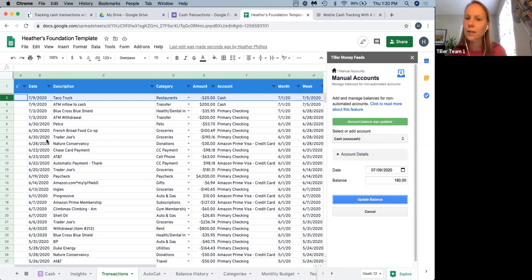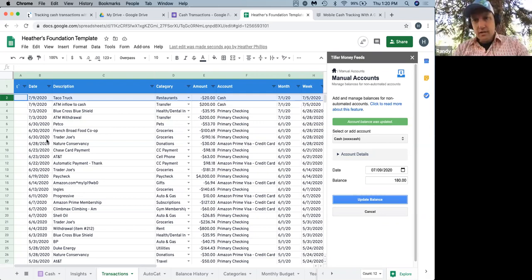Randy, do you have other ideas or thoughts on that question? No, I was just going to say, it's important to remember that the transactions and balance history sheets are yours, and that you can add rows and columns to them and fund an account with a balance that you create. Basically, the feeds add-on adds data to those sheets, but as long as you follow the formatting so the templates still work, there's really no reason to not feel like you can change those sheets and have them still work for you.